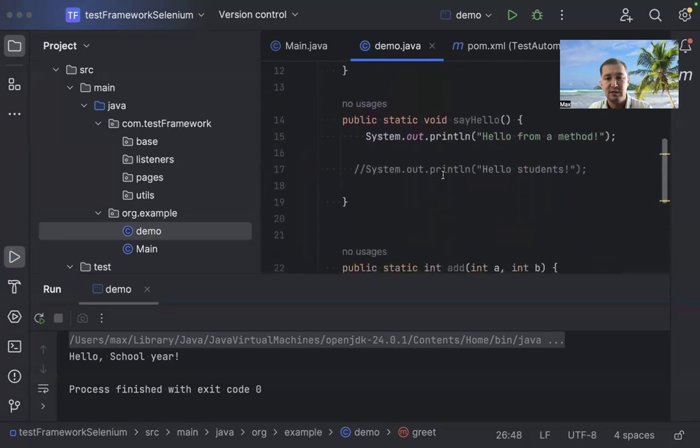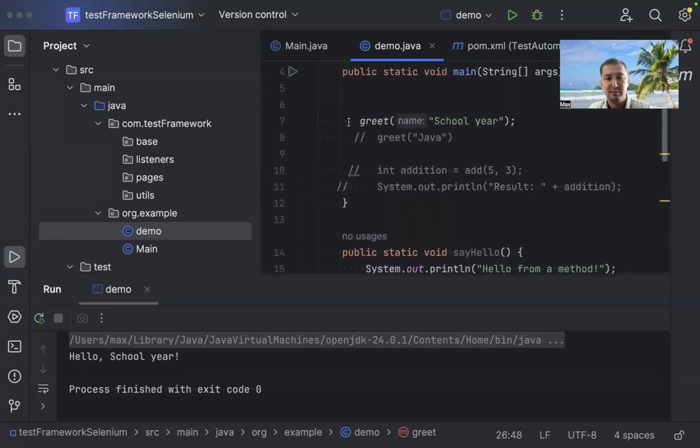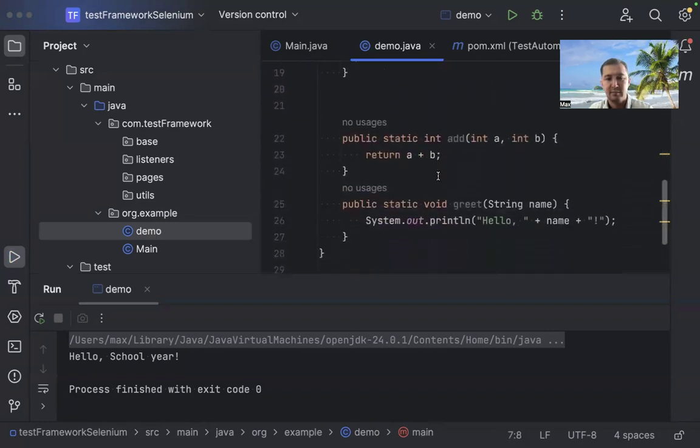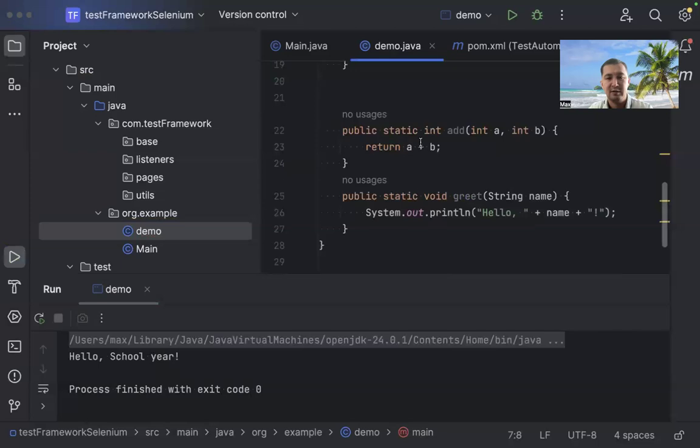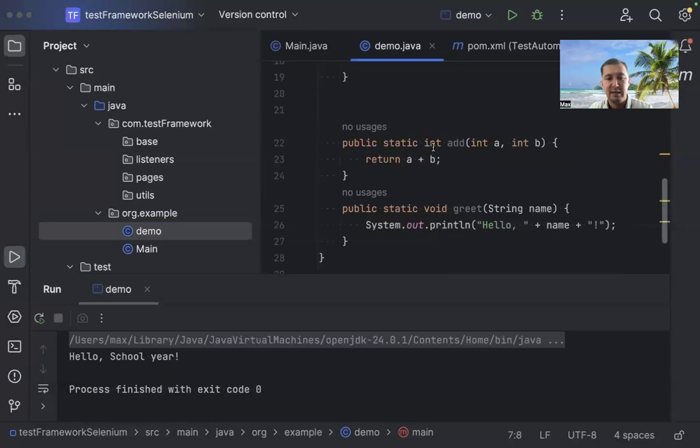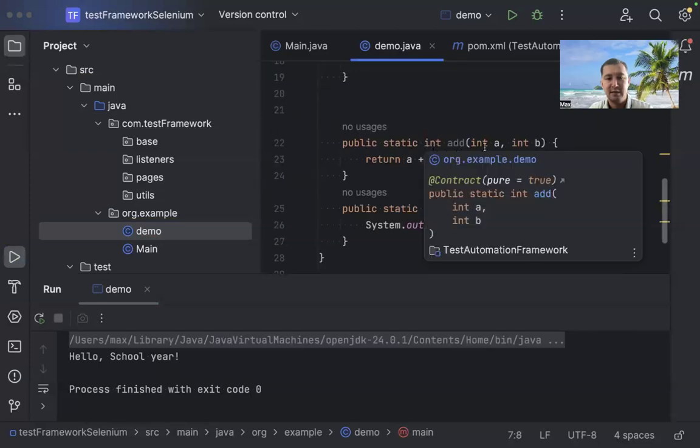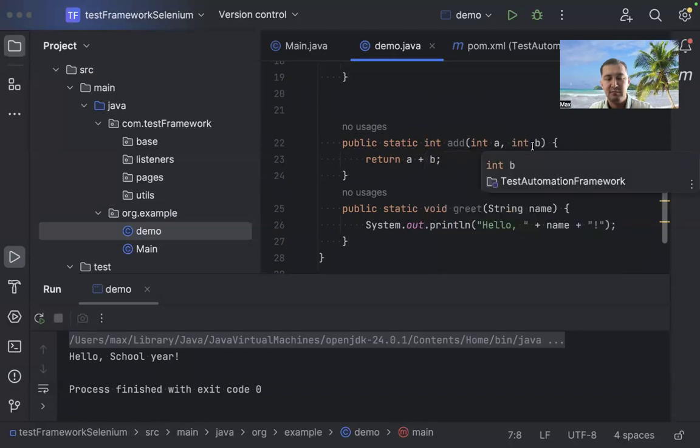Or let's use another trick. Okay, here I created public static int add, int a and int b. And in return, I want to add them with addition.